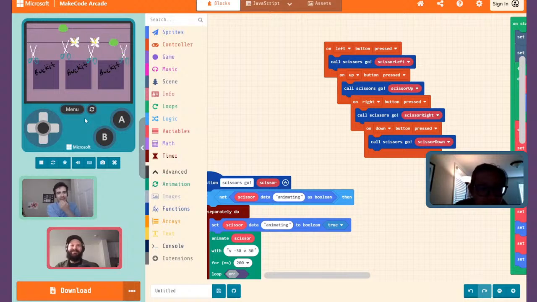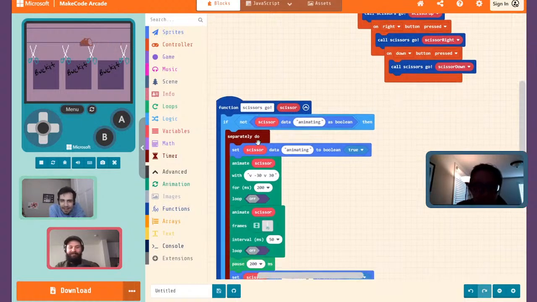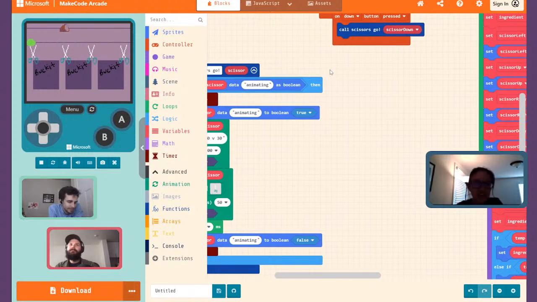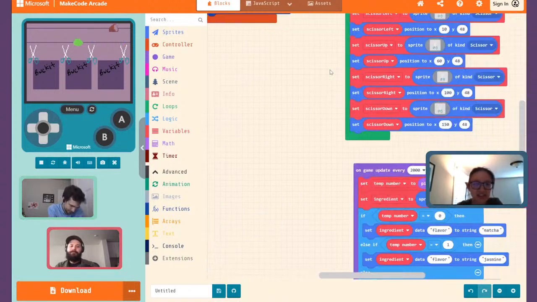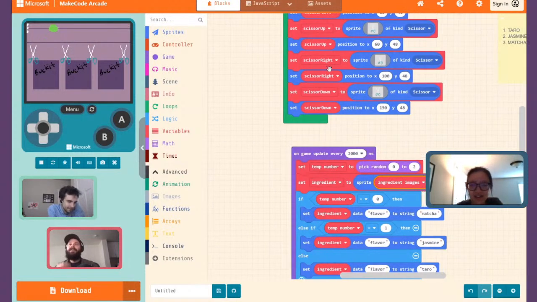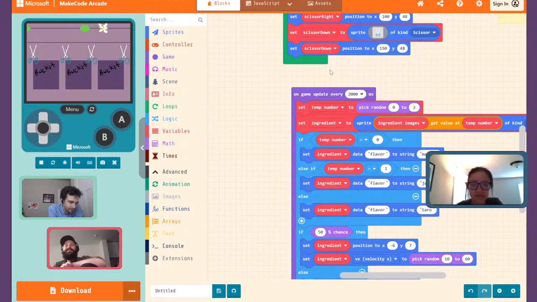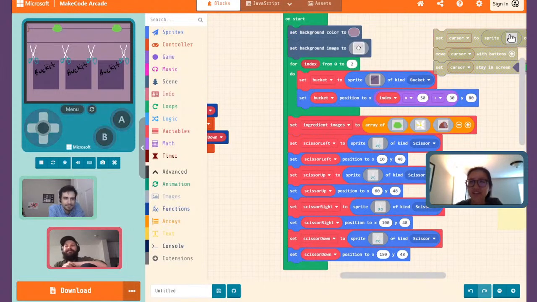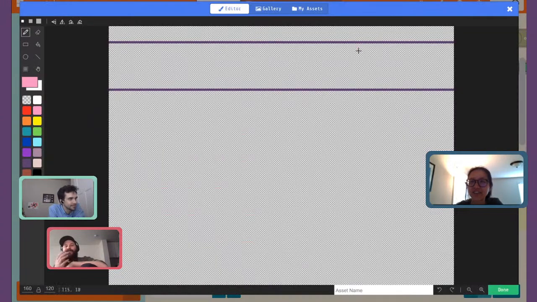I need to do is, oops, one of these guys did get. Okay, whatever. The thing I need to do is move all of them down so that they're not quite touching the lines. You know what I normally do when I have to move a lot of sprites down? I just write a for loop for the kind and move them all down by the same amount.